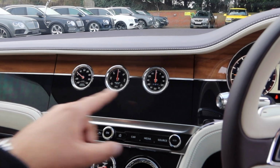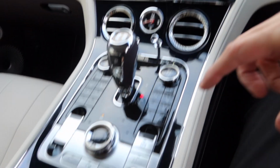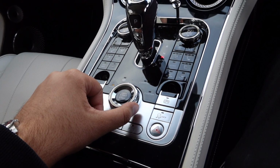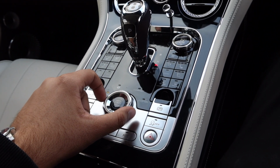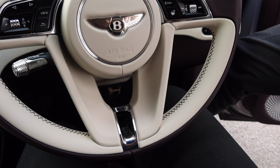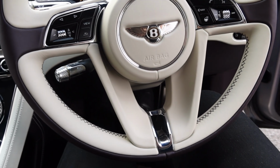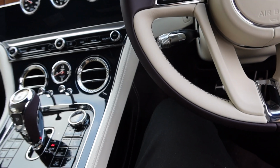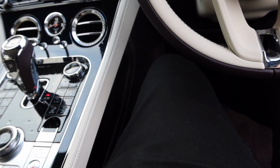Now, I like that. Different driving modes down there. If you turn the dial to the left, that's sport. You've got sport mode, so it's opened up the exhaust valve. You can hear it a little bit. Obviously it's a bit restricted because it's a bit cold. When it warms up it gets better. Heated armrest, that comes on with the heated seats and stuff, I guess. Yeah.